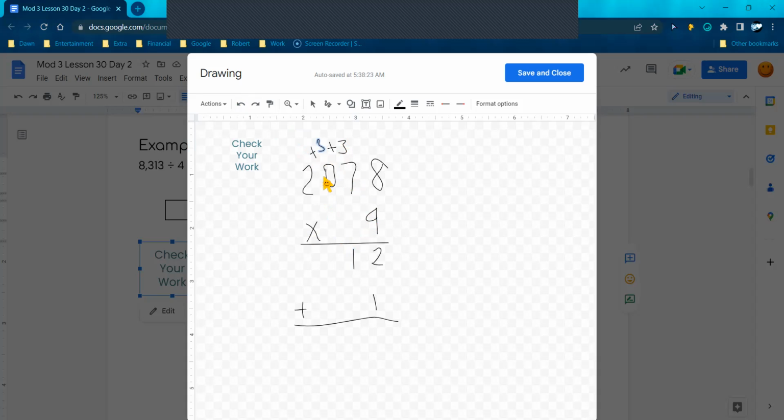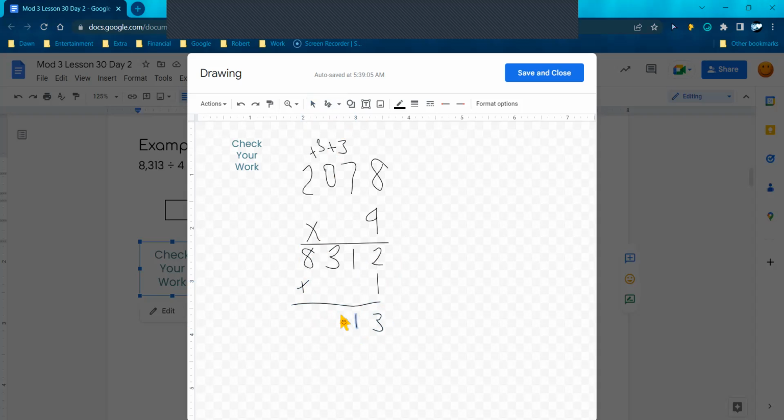Now I do 4 times 0, which is 0, and we add 3, which gives us 3. And then I do 4 times 2, which is 8. And because I have the remainder, remember, I need to add that. I'm going to quick delete this. Because I've got to bring it up a bit. Apparently, I thought I was going to write bigger. So right here, we need to add 1. So I do 2 plus 1, which gives us 3.